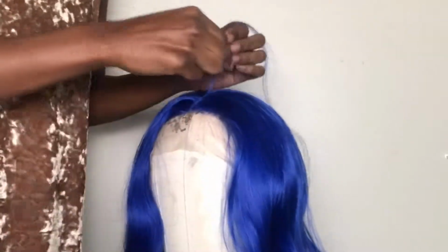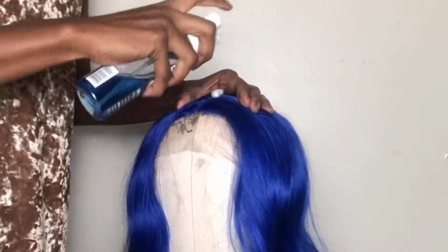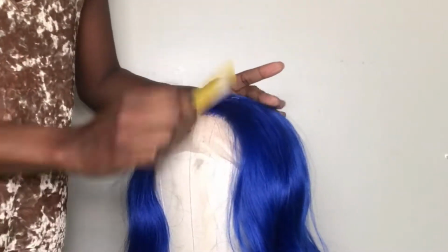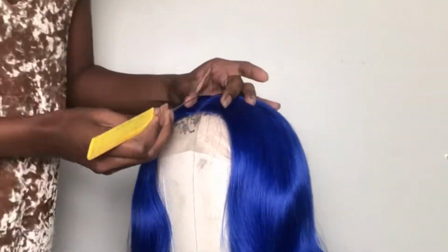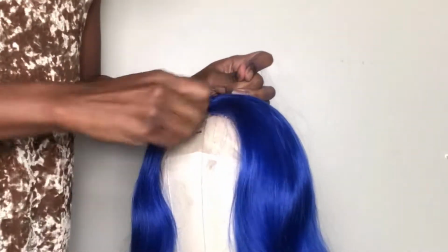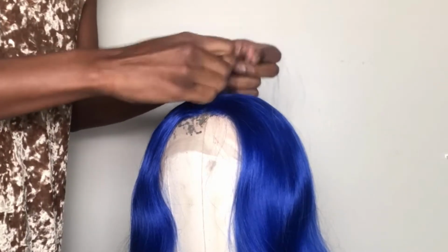It's gonna be a clip up here where I show y'all the results. I'm fast forwarding, but I'm really not going this fast. So it's gonna take you a while, like 20-30 minutes to wrap around, pull, wrap around, pull, wrap around, pull. I just put some mousse up there to smooth it out so I can see what I'm doing. The hair is actually really nice and really soft. It just keeps tangling. So I'm just doing that all the way around.